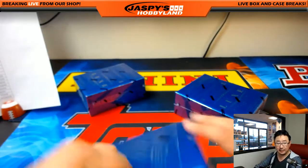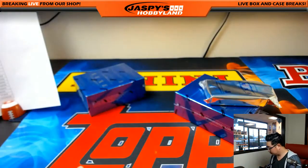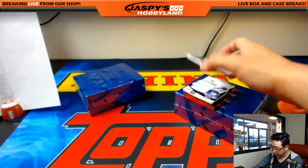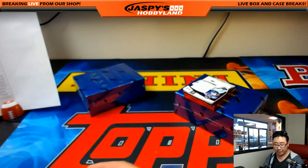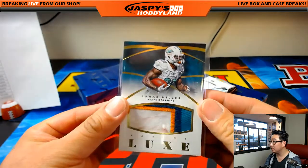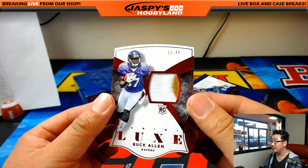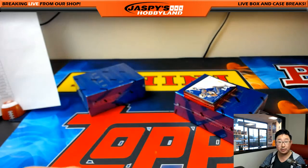Next box — good luck everyone. We got a Dolphin — Lamar Miller, two-color patch with a little bit of turf in there, 12 out of 25. Great looking patch for the Dolphins — that's Randy Starr. Then 33 out of 49, two-color patch die cut, Buck Allen of the Ravens — that goes to Nick Jones.